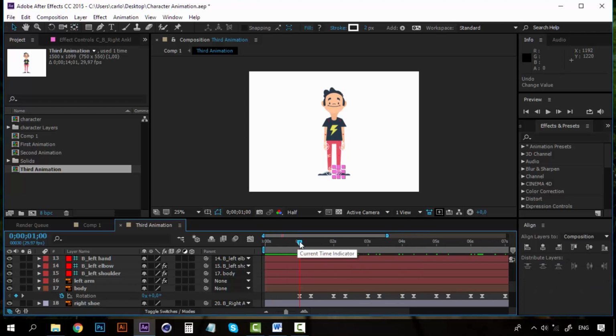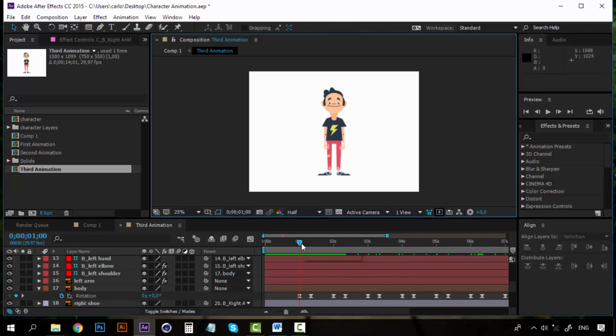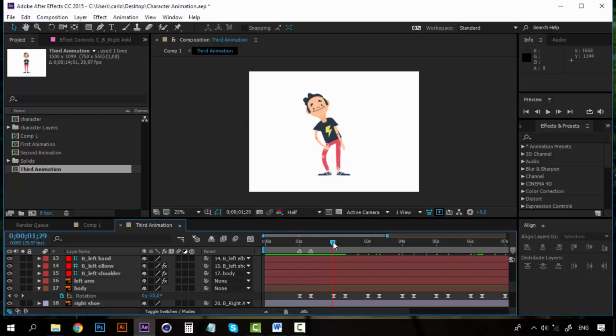So again, I'm going to create some markers here. Remember to unselect everything and create some markers with the asterisk on your keyboard. Let me create all of this.